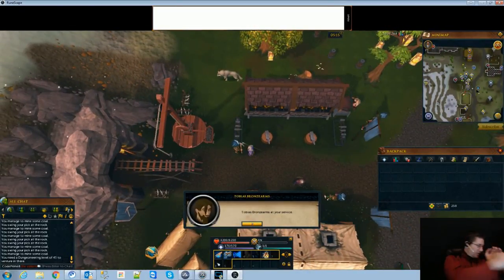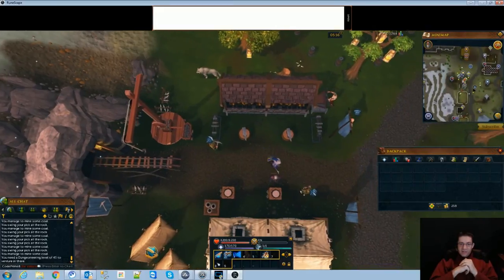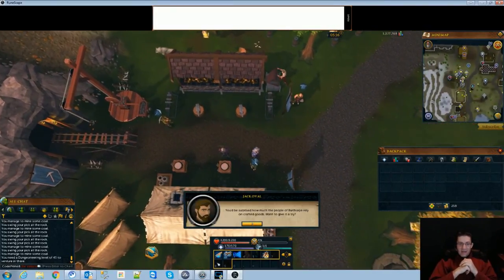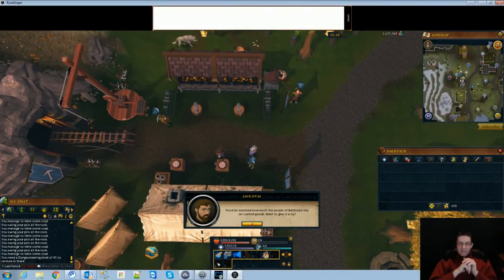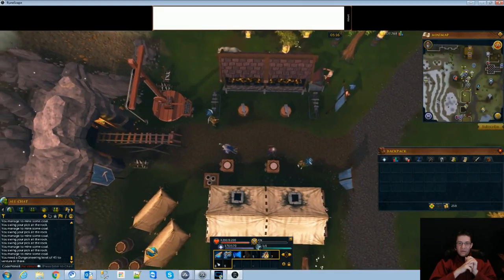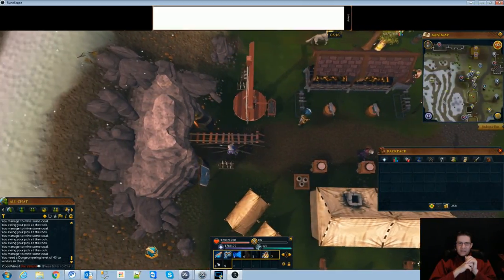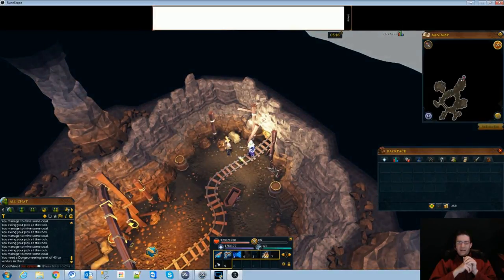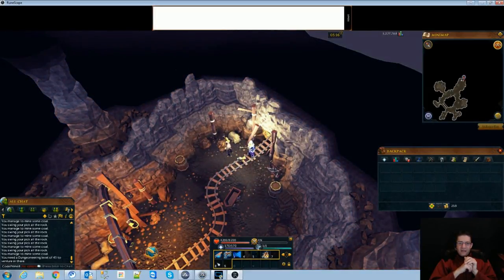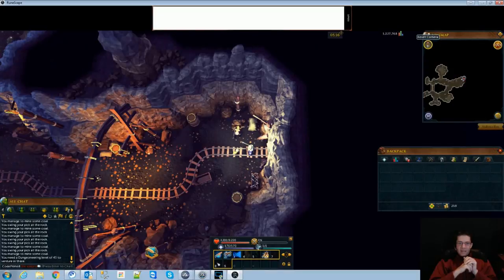Now hopefully, knock on wood, that this one's been, because I didn't spend too much time figuring this one out. Crafted goods. Want to give it a try? Wonder what he does. Does he go and collect clay? Is that what he does? He collects clay. Reset view. Time lapse.